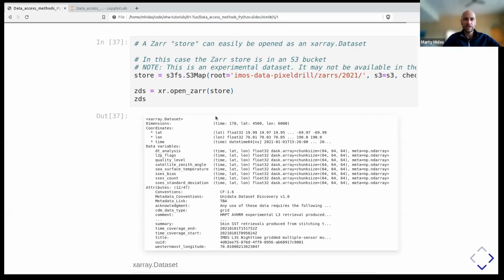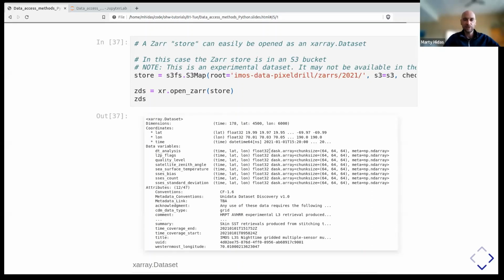In this case, we just open it as a dataset. Notice we can see it's a relatively large lat-long grid just for the region around Australia, and it's got 178 time steps in it.